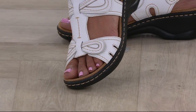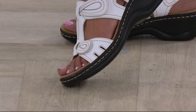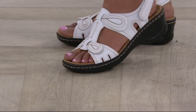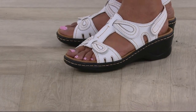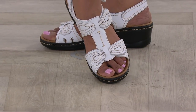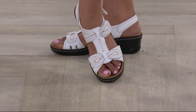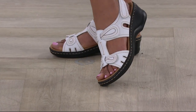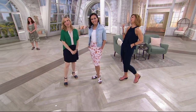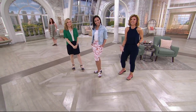We could have done a coordinating stitch, but because we did a slightly different, more of a sand color, you really frame those butterfly wings or those petals, and it just looks so sweet. I think this is like a southern shoe — I always picture the bows, the girliness, the southern belle shoe. Without the big hair? Hey, do not knock my big hair — I was asked, do you want big hair today, and I said yeah, I do. I'm never going to turn that down.